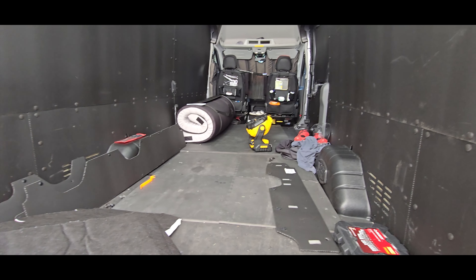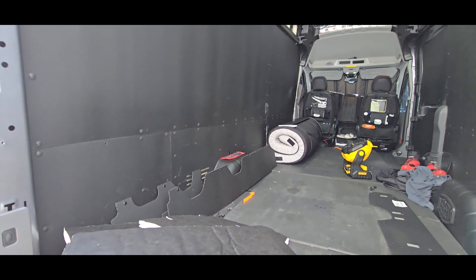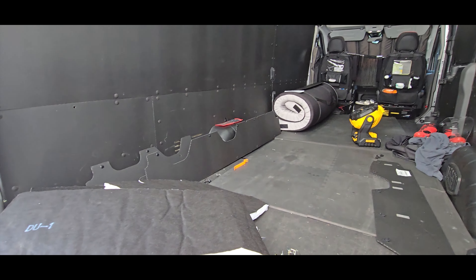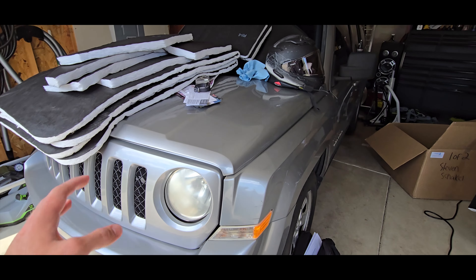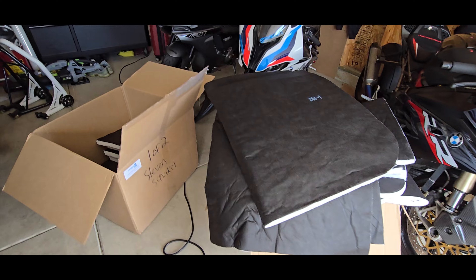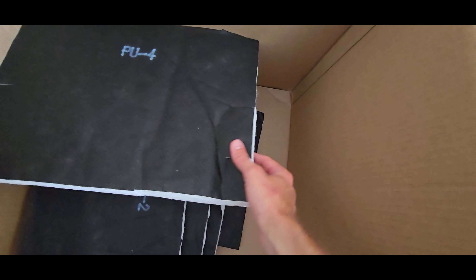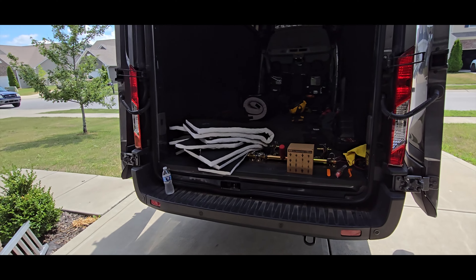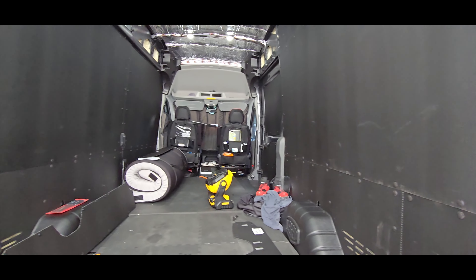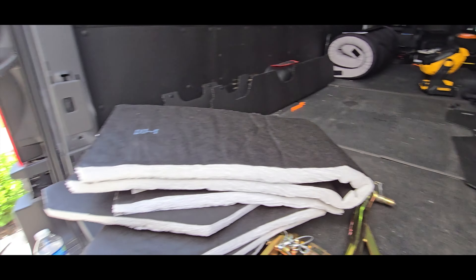It's still cheaper than the spray foam stuff, so a lot of people do this over what I did. But the spray foam actually works really really well and it's super quiet in here, which I really love for camping in public places. Plus it gets in a lot more cracks and crevices that this may not get into. My garage is an absolute mess — there's so many pieces. The kit is massive, perfectly packaged and boxed up. The panels will hold the insulation in place so I don't have to spray adhesive — it just sits behind the panels.